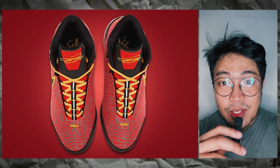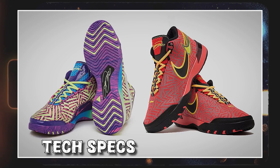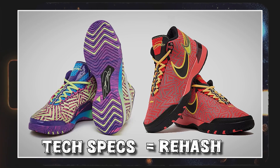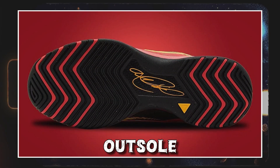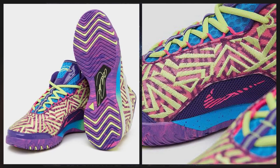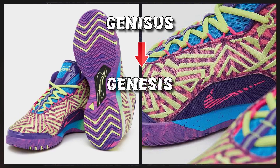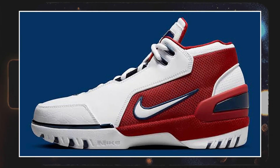More than four years later, we have news of the Next Genesis. I'm not sure what's up with the name. I'm not even going to bother with the tech specs because it's most likely just a rehash of the tech specs in the first two models — maybe except for the outsole, because it does look similar to the outsole of the Nike Air Zoom Generation, LeBron's first signature shoe, which came out back in 2003. It's probably the reason why it's called the Genesis — kind of like a play on the word Genesis, which basically means origin. This Genesis shoe taps into where it all began: the Nike Air Zoom Generation.